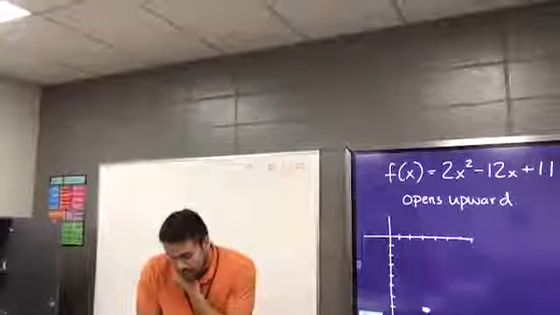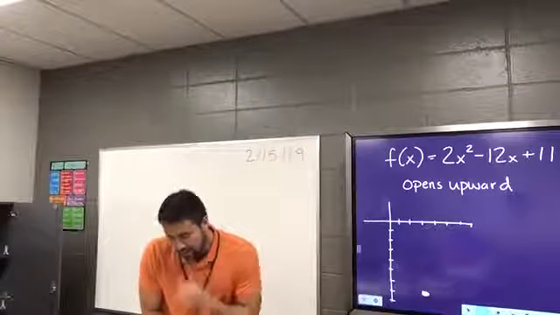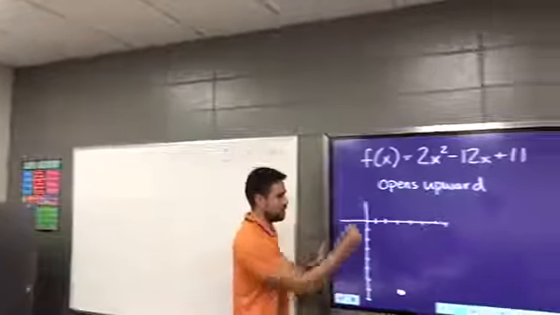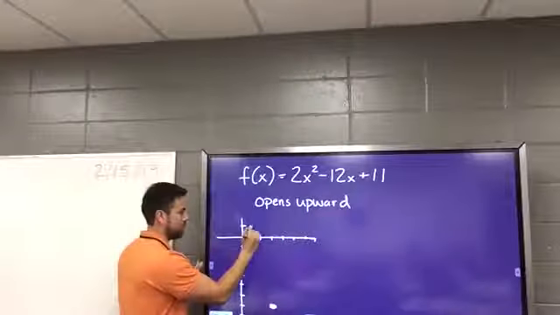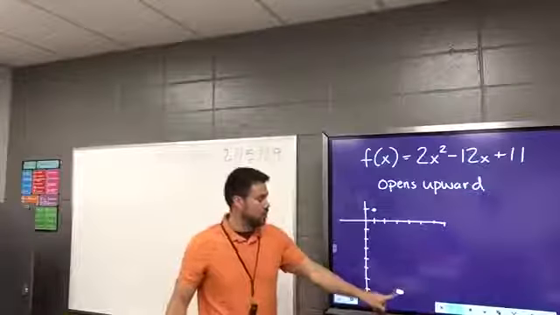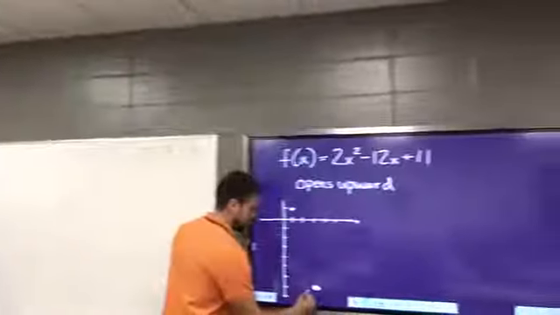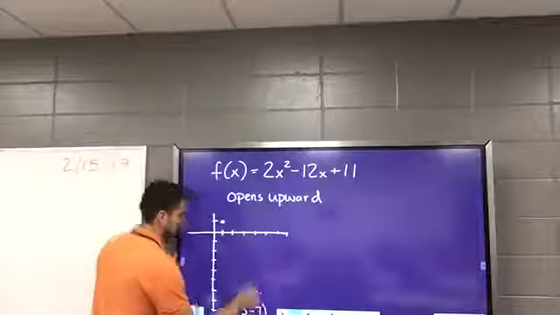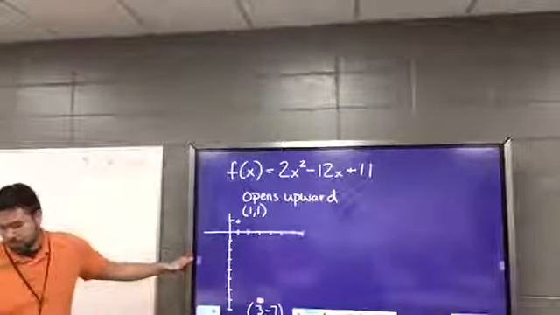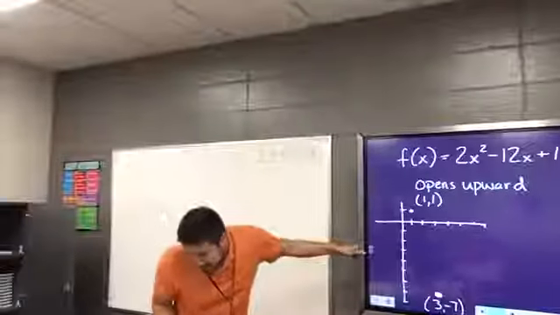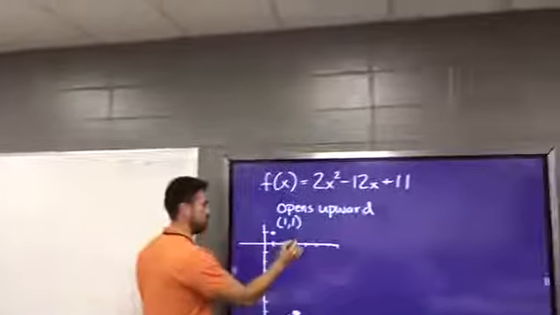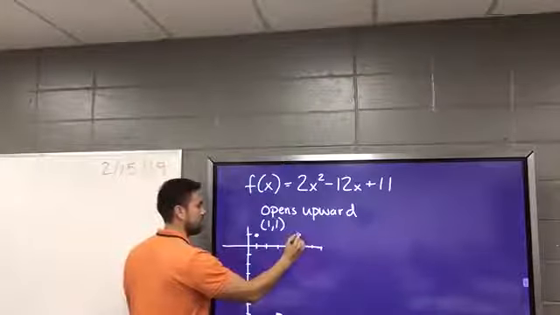Put another point at 1, 1. At 1, 1. Yeah, up here somewhere. What was the first point again? That's 3, negative 7. I'll label it. 3, negative 7. And then I wanted 1 at 1, comma 1. And then just one more point at 5, 1. 5, 1. 1, 2, 3, 4, 5.